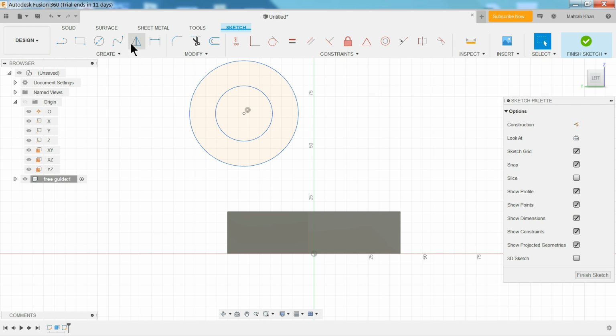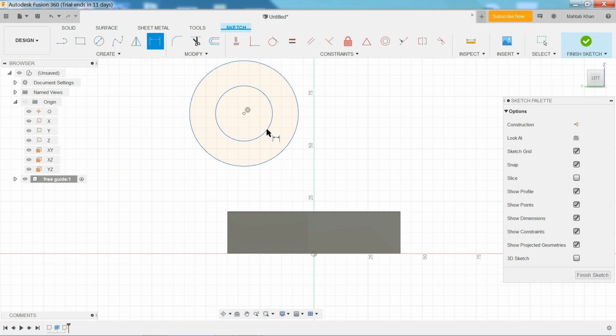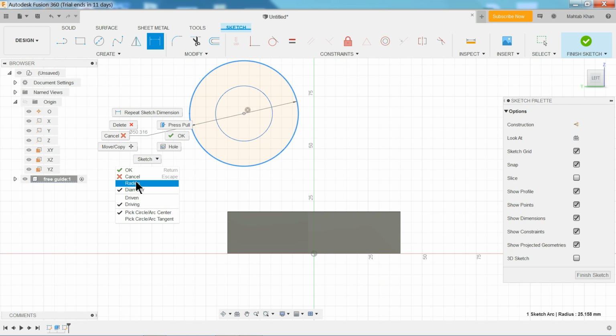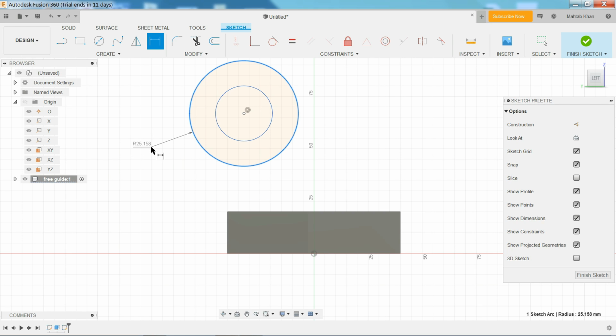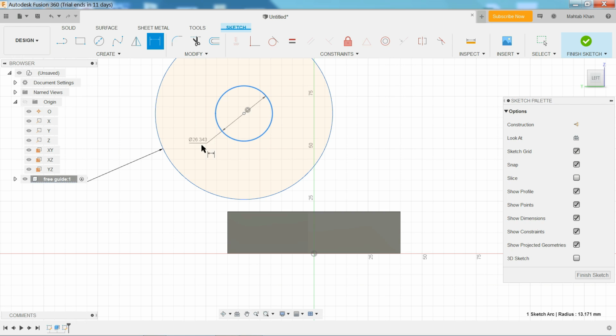Now let's define. So either choose dimension, click dimension D, or simply select from here. Now if you select, it is shown in diameter, so simply right click and select radius. Now see, it comes in radius, outer radius 41, enter. Inner, it is also shown in diameter, right click radius.